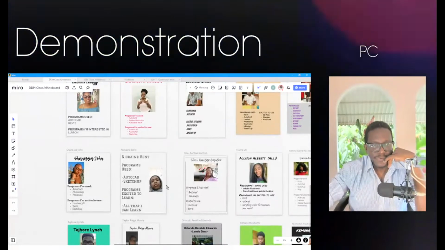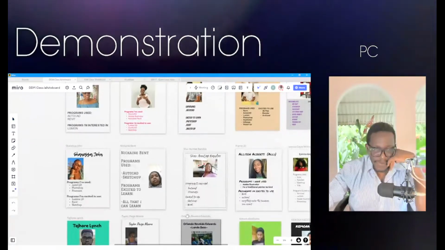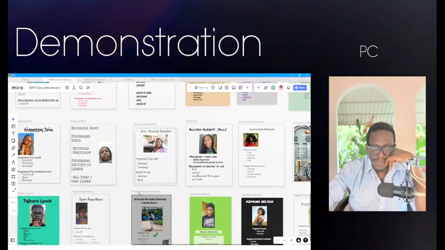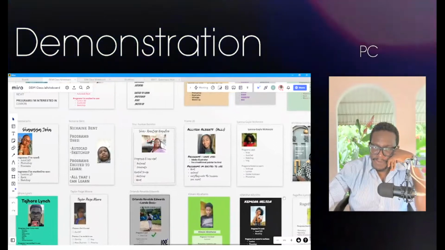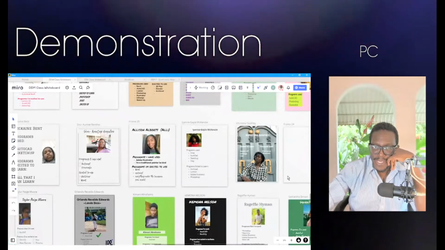Some of us use Revit already, some of us use Illustrator already, so that's pretty interesting.